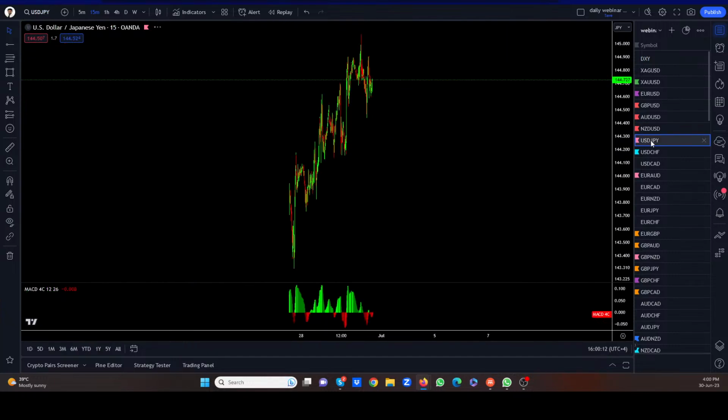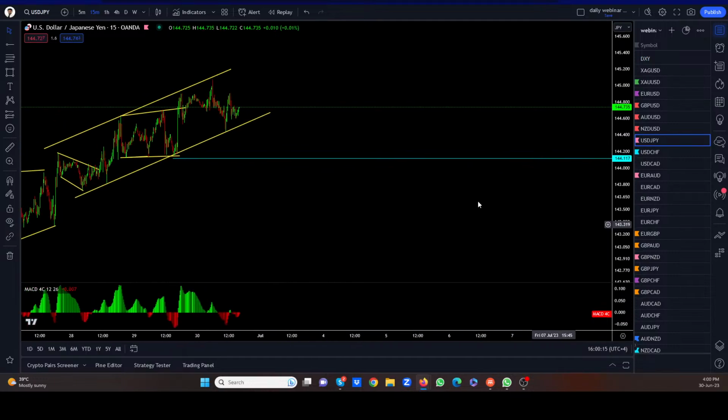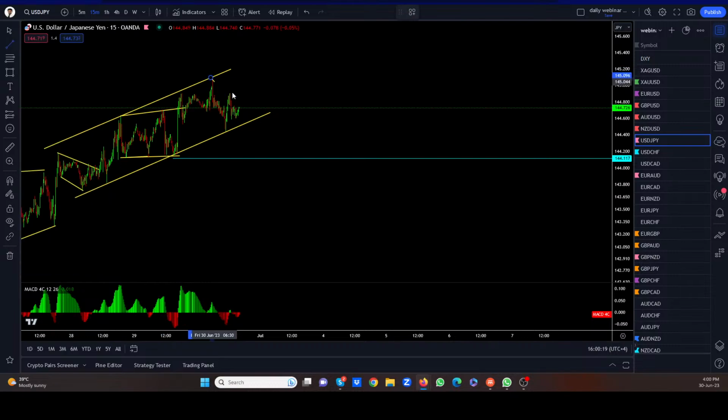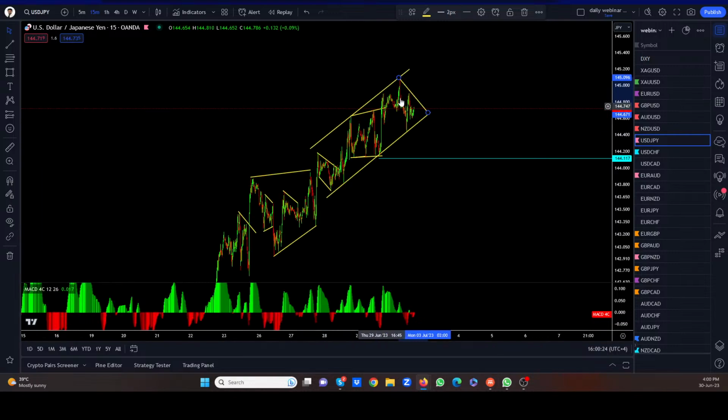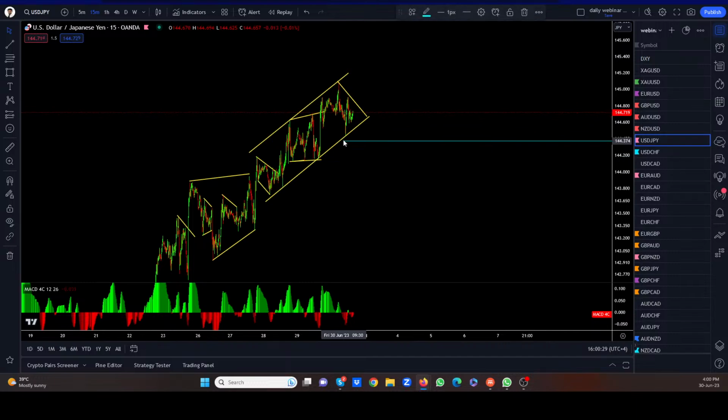Yen. Okay, yen is still a buy. We pretty much still in the upside. They're not dropping as yet. You can make an argument for this making a consolidation for upside. But remember, the upside is limited even in the news. So guess what? We can go with a sell on the yen.